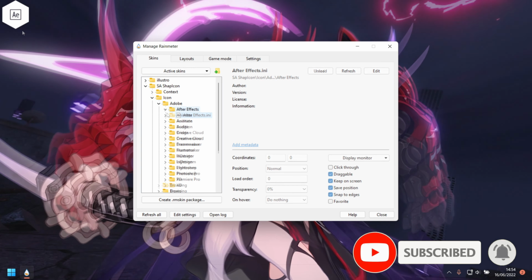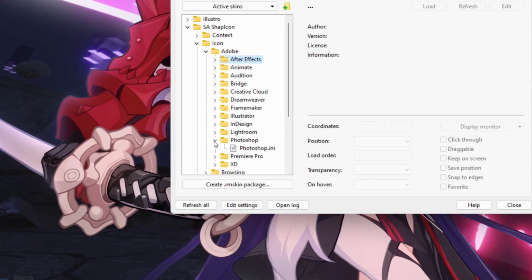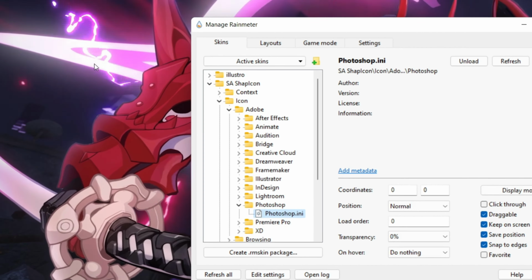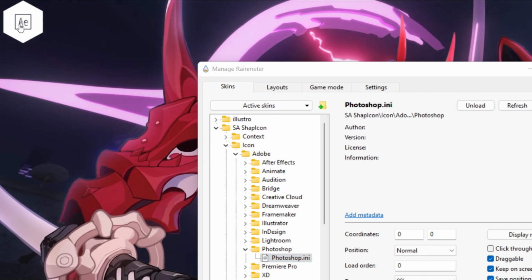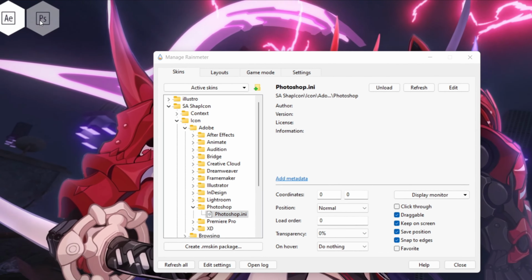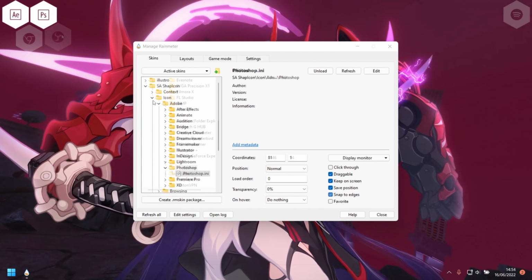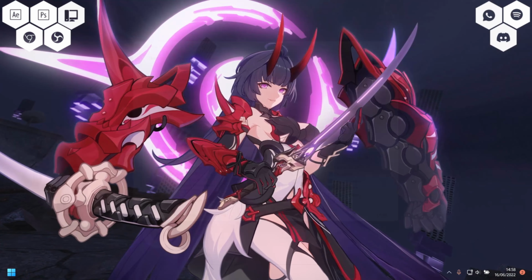Here, with this pack, by default whenever you add a new icon in, it would always generate in the top left of our screen. So to reposition them, just simply long click and drag them across your desktop. Now just rinse and repeat until you get something that looks like this.